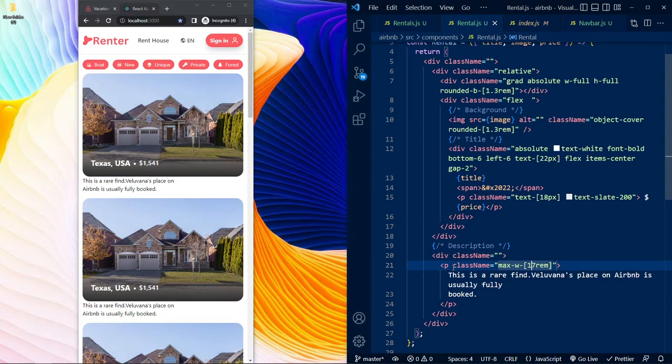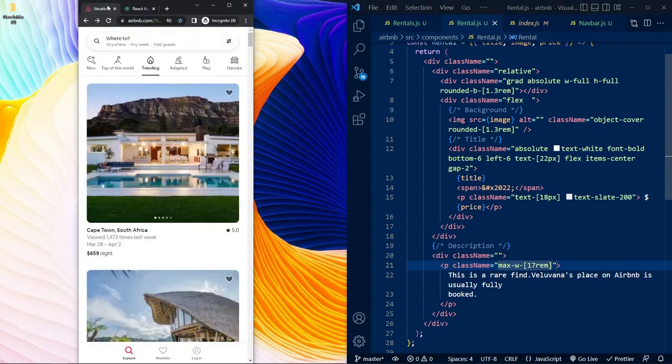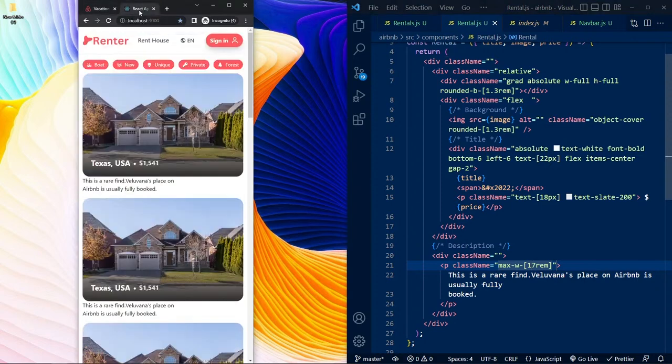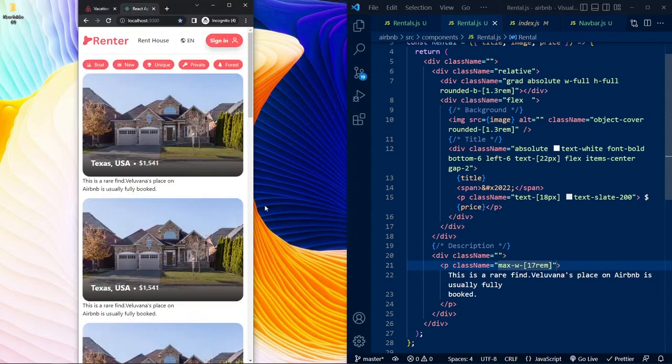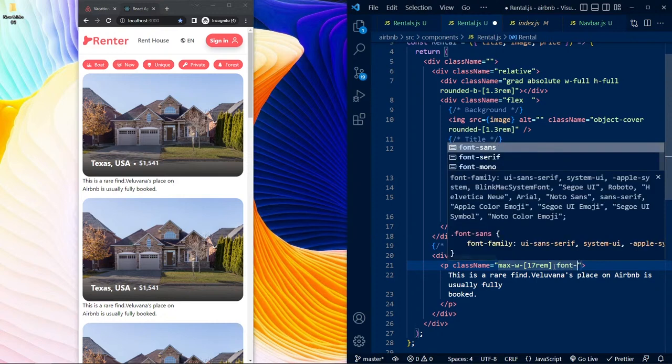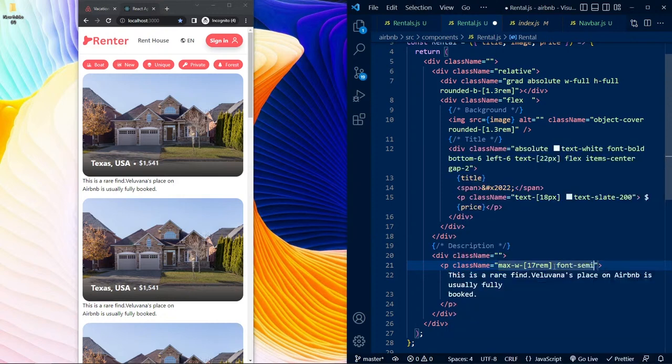Save this. Okay, so something like this. Okay, looks good. And I guess the 100, is this too much? If we see, for example, font bold, font semi bold or something, semi bold, and save. This is a rare find.